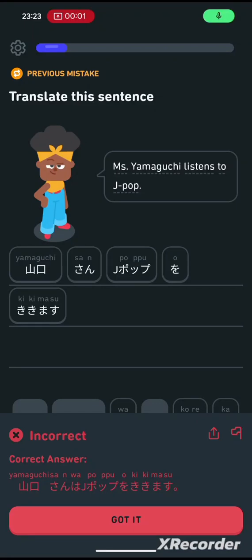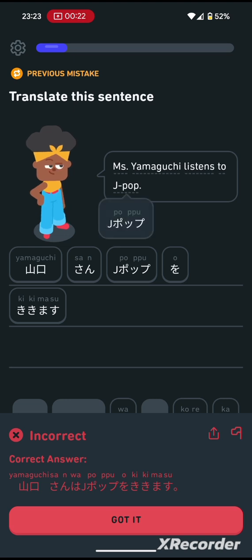Hi guys, so unfortunately Duolingo fails to teach you a lot of things and you kind of just pick things up or assume as you go along. So if we're going to literally translate this, from "Mrs. Yamaguchi listens to J-pop", first off, why the hell is J-pop just "papu"? Not "J-papu", but "papu", because if you listen to the sound when they're saying it, they say "J-papu". But they don't have any J, so why the hell is there a J?